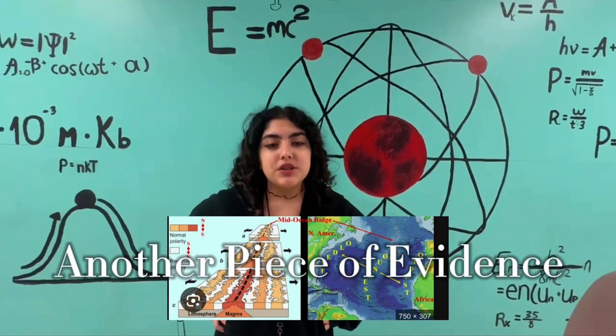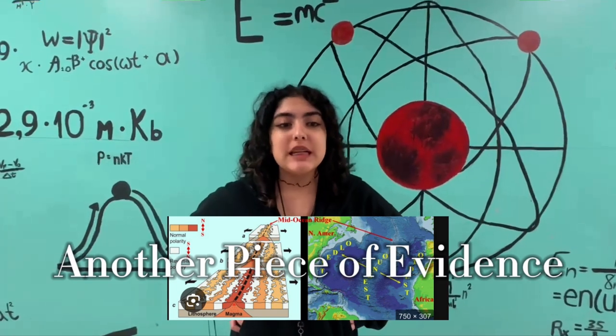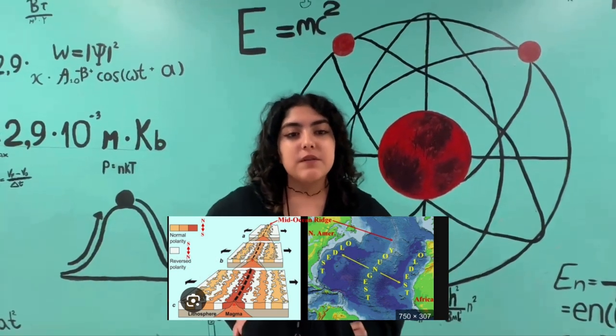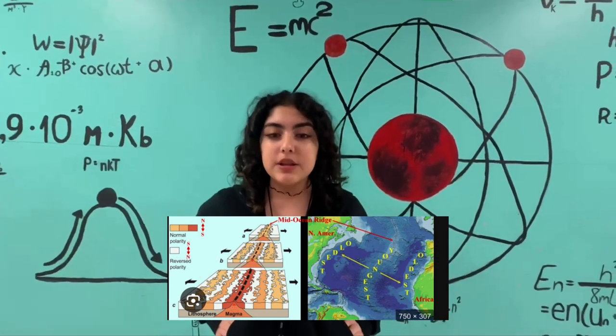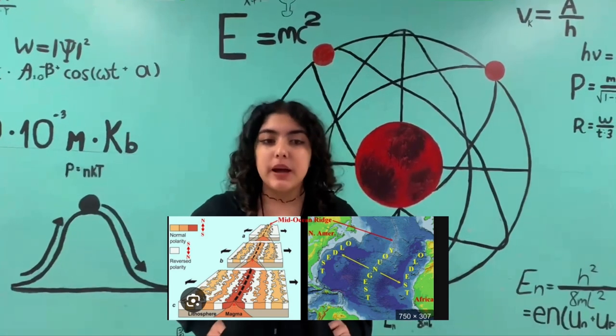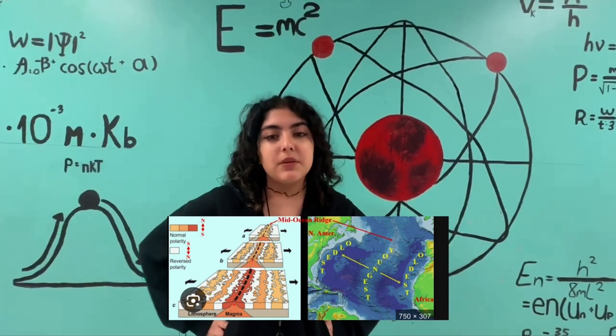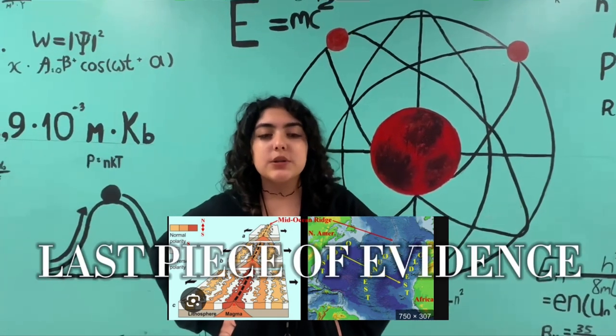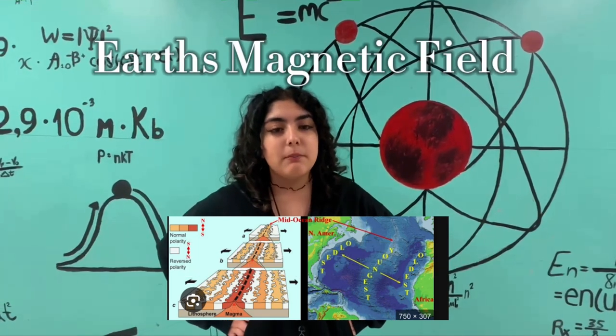Examples of geographical events that happen due to plate tectonics are: volcanoes are formed from plate tectonics due to hotspots, mountains are formed from convergent and divergent boundaries, and earthquakes happen from the friction of the plates moving. One last crucial type of evidence discovered was the Earth's magnetic field.